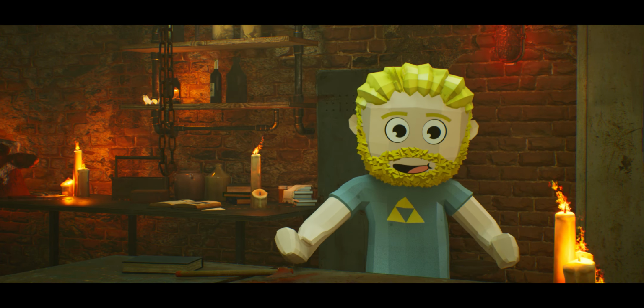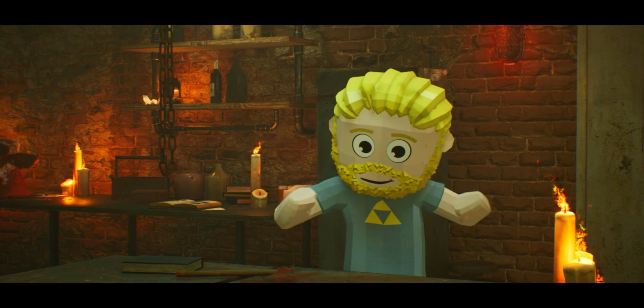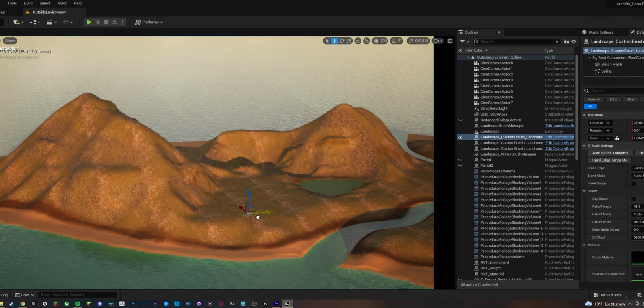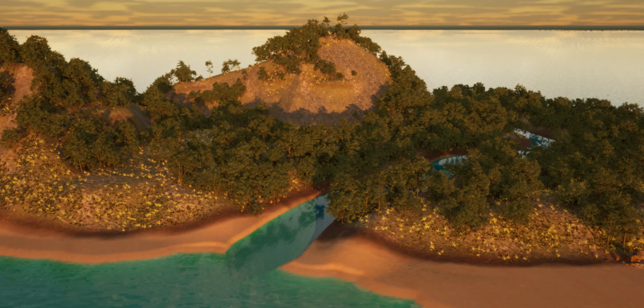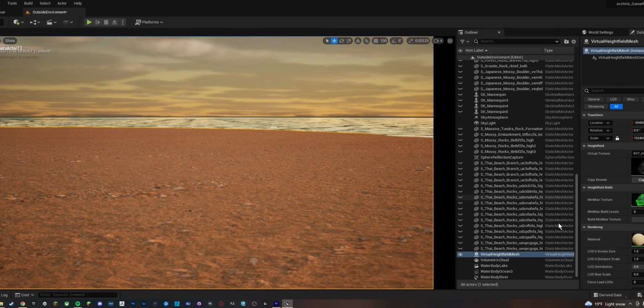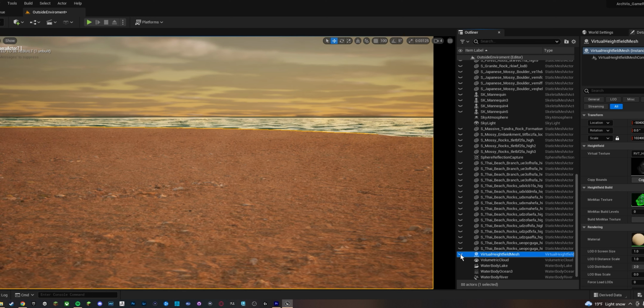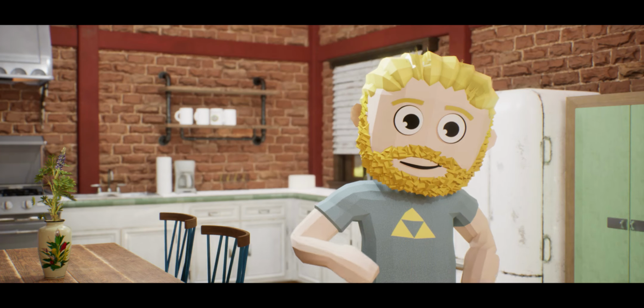The newest edition adds so many tools for quickly creating small or even large-scale environments. From its new landscape spline editor to its procedural foliage, or even the new runtime virtual textures that allow you to use height maps to make a landscape more interesting, along with so much more.